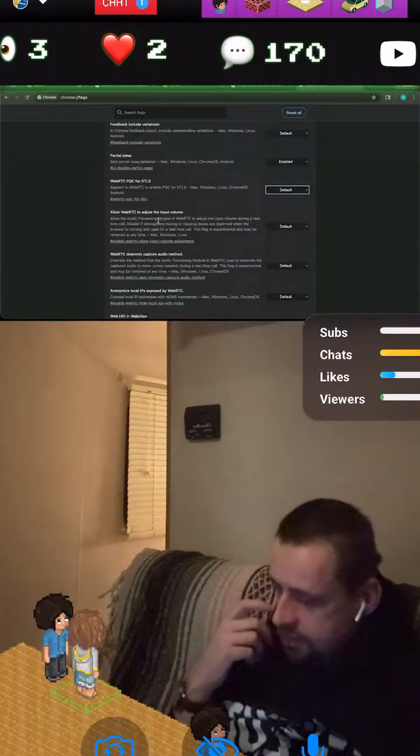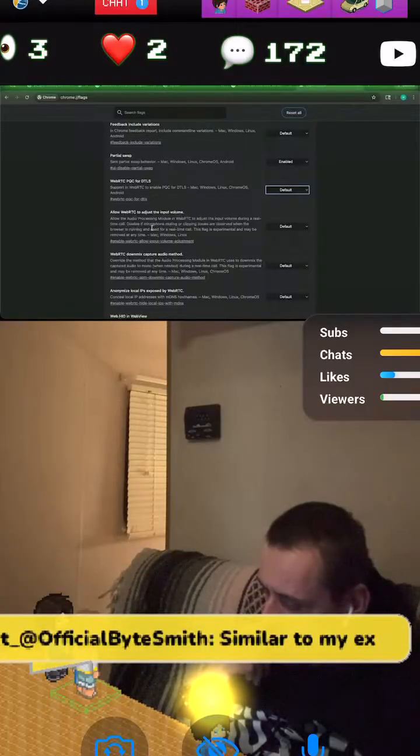Allow WebRTC to adjust the input volume. Interesting. Similar to my ex.